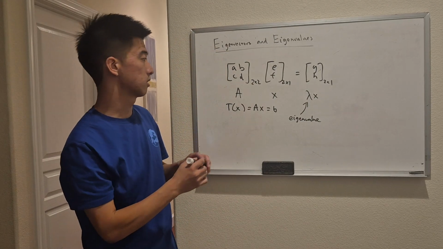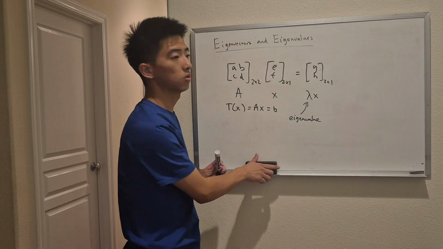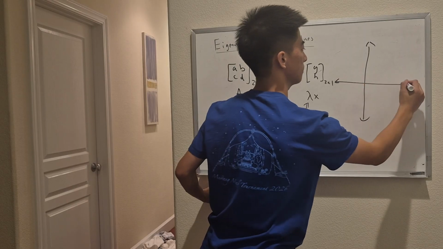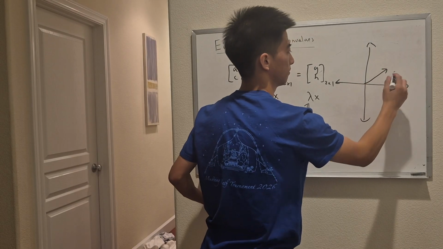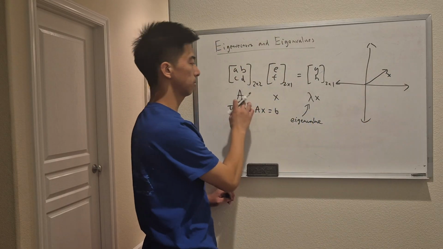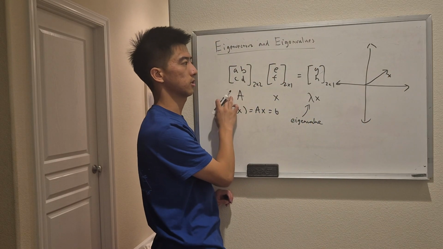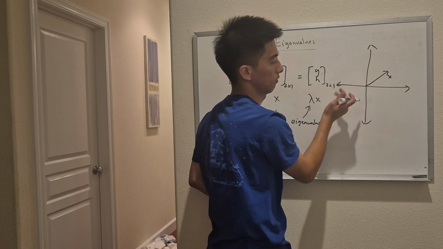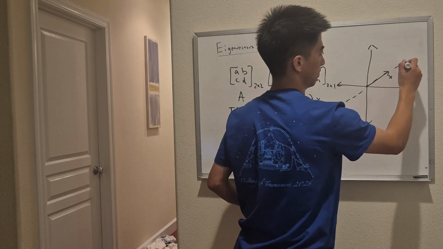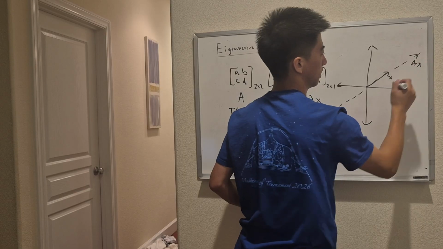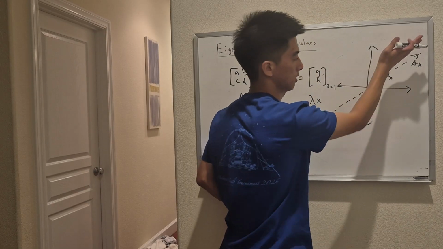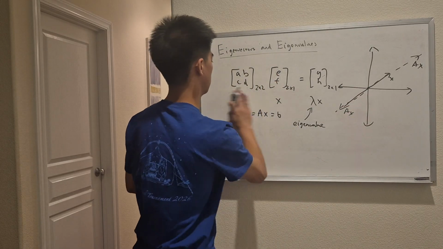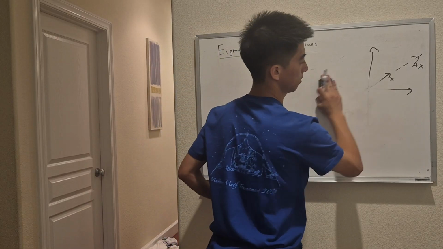Alright, and so let's do a visual for that first. So what it looks like if you graph it, say you have some vector, right? This is your vector x. Once you left multiply it by this matrix A, the output is still some vector on this line. So for example, it could go over here. This is your Ax, and it still stays on this line, or it could also go in the other direction too. Right, so I'll do a quick example with numbers.